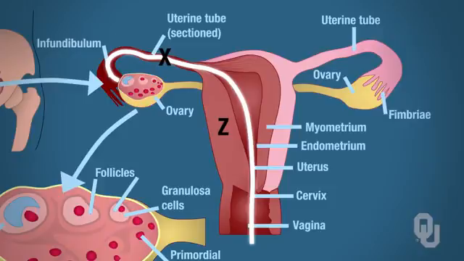So that gives you a nice little overview of what's going on in the female reproductive tract. We're going to be looking at details for each of these structures and looking at how hormones are related and how that ovum develops, how the egg gets fertilized, and if it does get fertilized, how the fetus develops. We're going to be hitting each of those in separate video lectures.